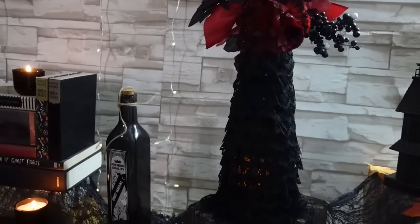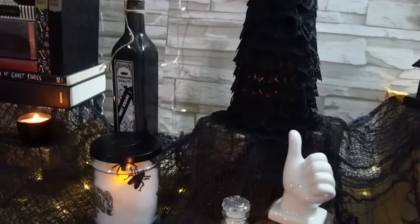And look at the bottom. I put a candle in there. It's a flameless candle, so now her dress will glow.